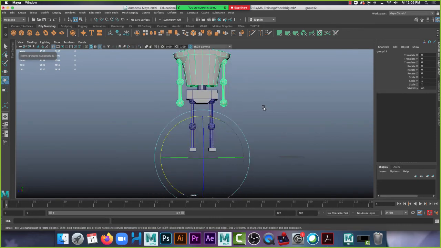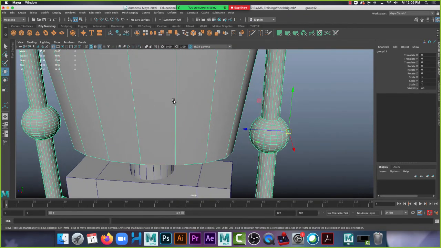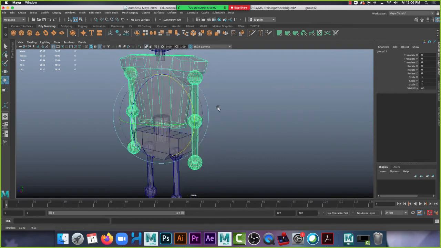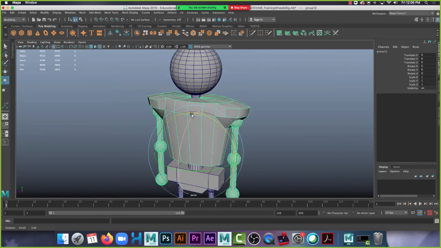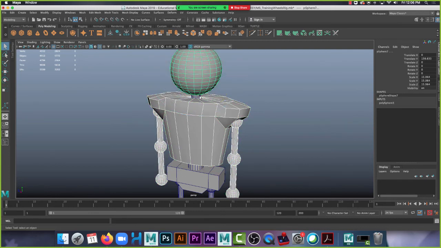So the torso, I want to move my pivot point. I'll just snap it up here. And I'll put my X-ray back on. I'm going to snap it to right there. So let's hold D and V. Snap it to that spine point. And so now, if I turn my X-ray off, you also want to add the head and neck. Forgot about that. So let me undo. I also want to add head and neck.